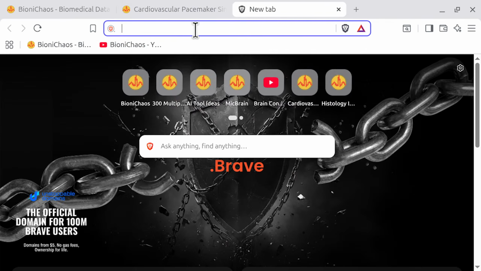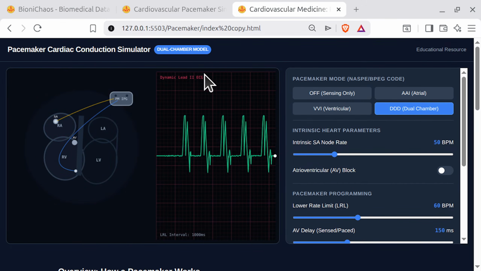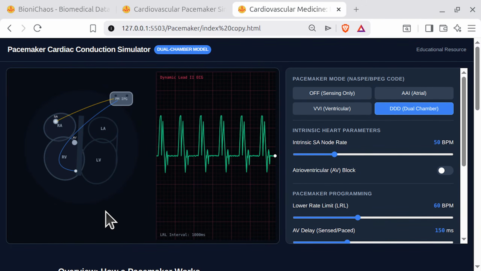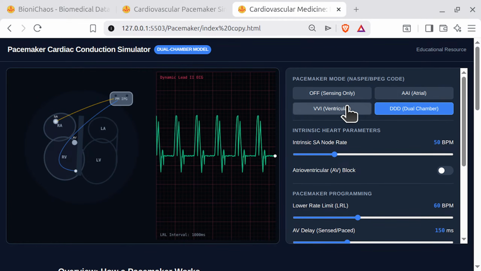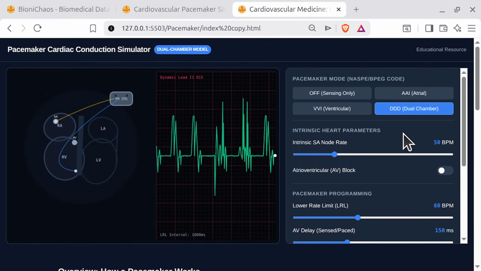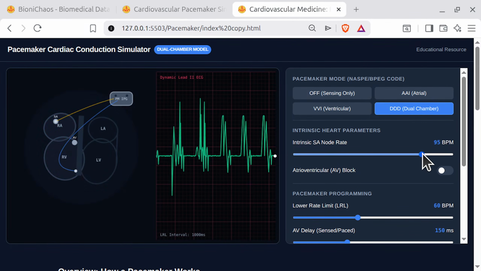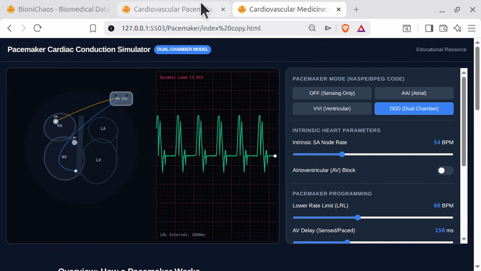Okay, wait a second. This one's much more comprehensive. Dual chamber. Intrinsic rate, what? Yeah, obviously.